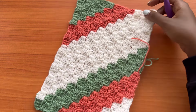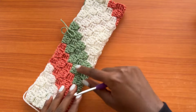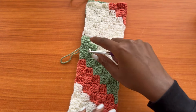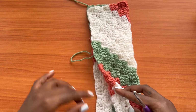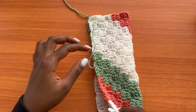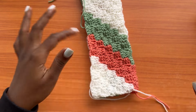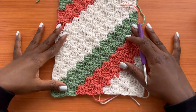So what you're going to basically do, since this is a demonstration, you're going to fold over your work like this, and you're going to get a maxi skirt. So this is going to be like a tube-like structure where we're going to join the side on this side, leaving a slit on our skirt, an opening at the base of the skirt. We're going to join somewhere around here from the top all the way down, and then we shall work a waistband around the top opening of the skirt, and then here we shall have a slit and we shall get rid of all the loose ends. That's the deep explanation of the construction of the skirt.